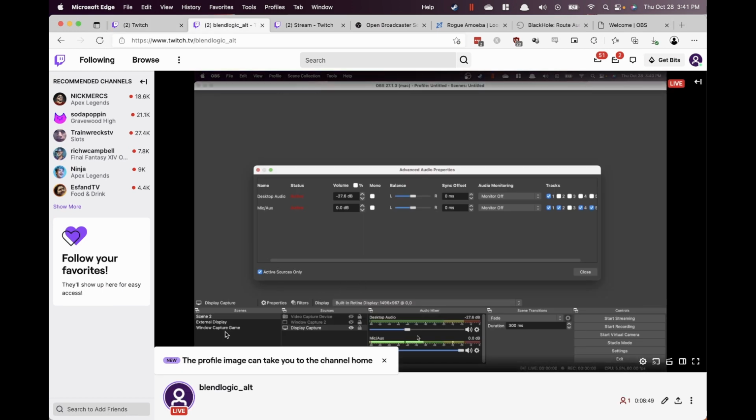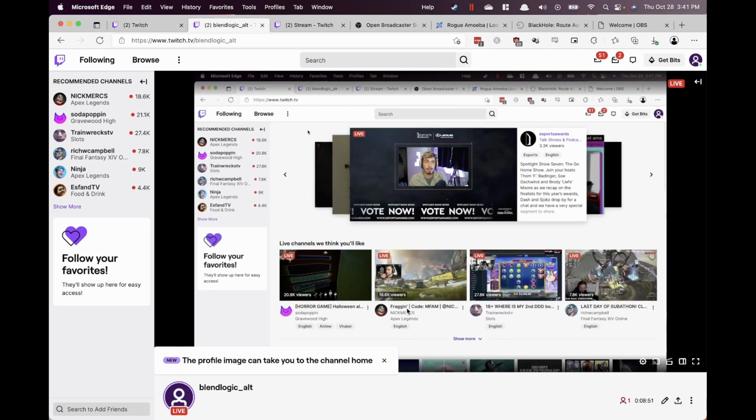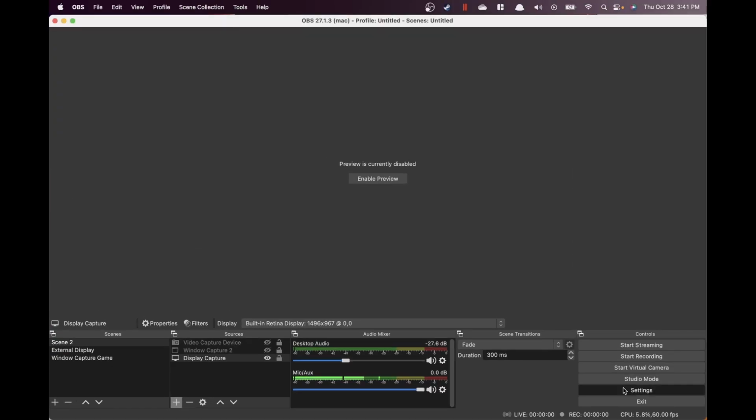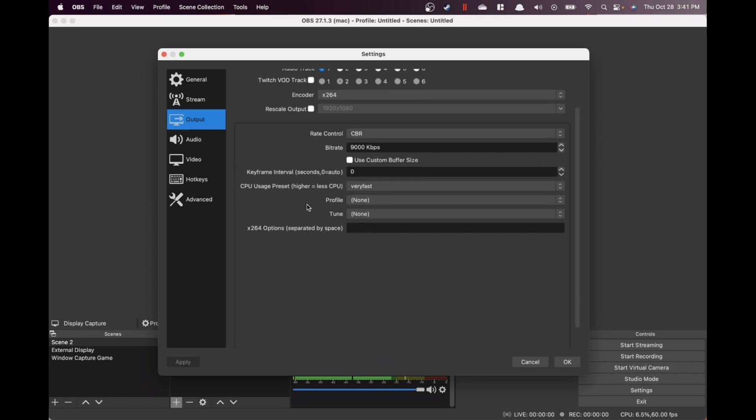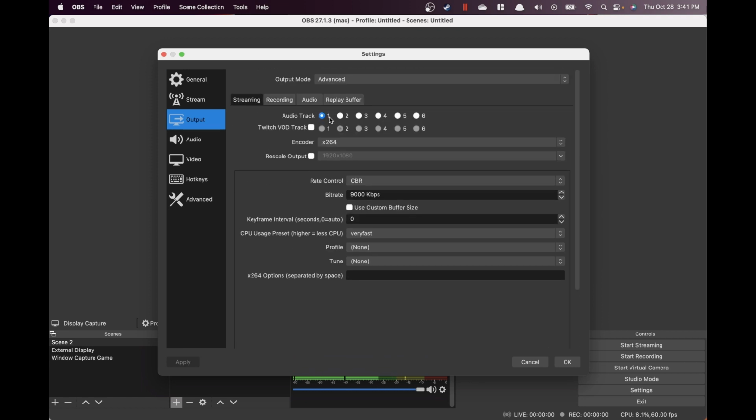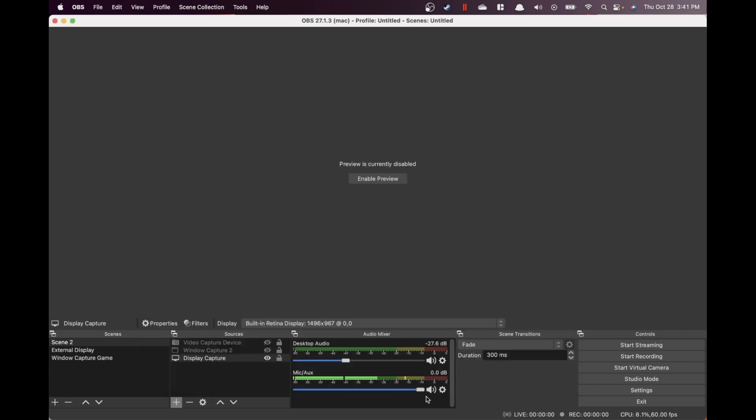Until I turn this on, this was actually not streaming my audio, because when you stream, so I'm even learning, every time I do it I learn myself, every time you stream, it only does audio track 1. So my microphone was not currently streaming to Twitch. And actually, I was doing that on the wrong thing. This is just the second window instance. So now on my Twitch stream, if you listen to the replay, you'll notice that my Twitch stream has microphone audio as well. Okay, so that's something to keep in mind.